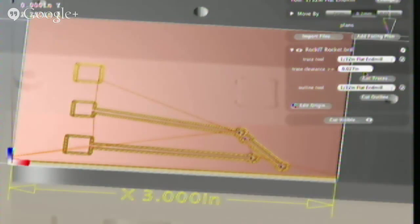And so you can use whatever tool you want, assuming that there are enough tolerances between the traces that you have. And this will just show you on your computer screen what it will do before you actually play that. So the idea is that you don't have to know these things, you just experiment and see what happens.